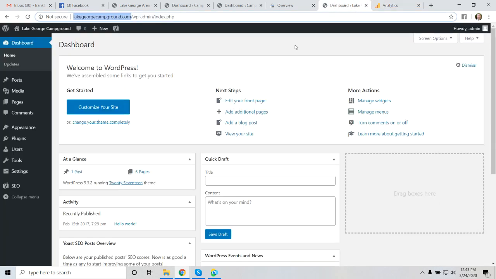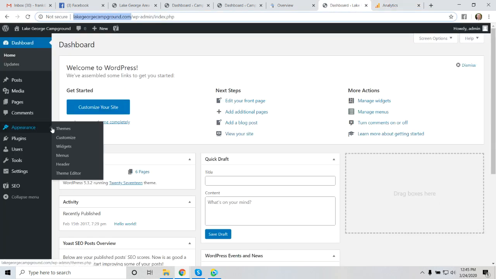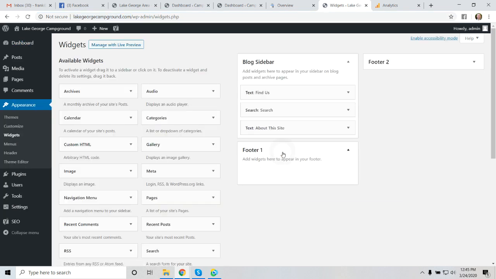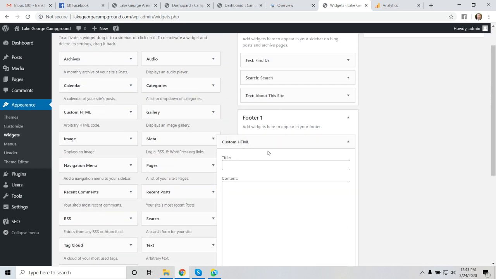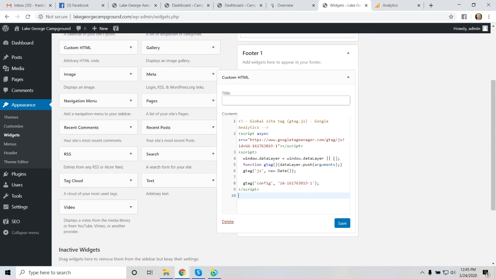You take this code, which is the tracking code. You come over to your WordPress. Most WordPress sites have a footer area, and you can drop it into here. You also could get a free plugin for Google Analytics and drop the code into there. It ensures that the tracking code is on every single page of the website because you want to track the whole thing. We're going to drop an HTML box here. Put the tracking code in there. Hit save.